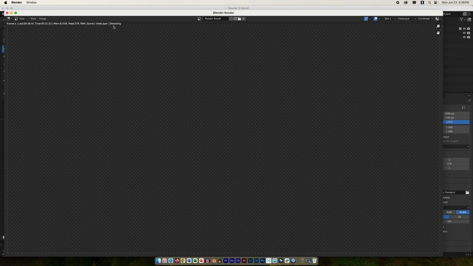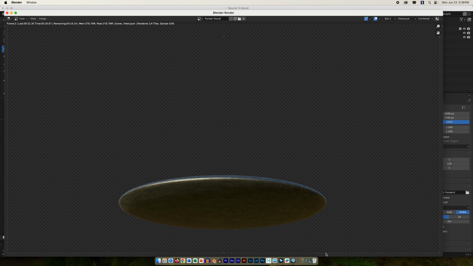After it renders that one frame and denoises it, gets rid of the kind of speckly, noisy look, it is going to move on to the next frame. So currently right now I see frame 1 and now it says frame 2. It's already moved on to frame 2. Although it is going to do this relatively quickly, it's still going to take a bit of time. So a lot of times when you're rendering, you just hit render and then go do something else. So I'm going to pause this recording right now and come back when it is rendered and talk about what to do next.